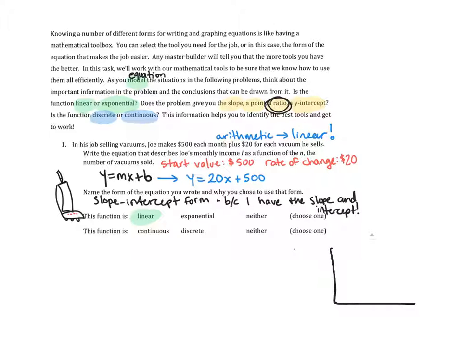So we're looking at income as a function of vacuums. Are there two C's in fact? No. Okay. So he starts at $500, right? So there's $500 right there. Shablam. So even when he has sold 0 vacuums, he's down here at $500. That's my intercept, right? That's when I cross the y-axis. Then every time he goes forward, he increases by $20.